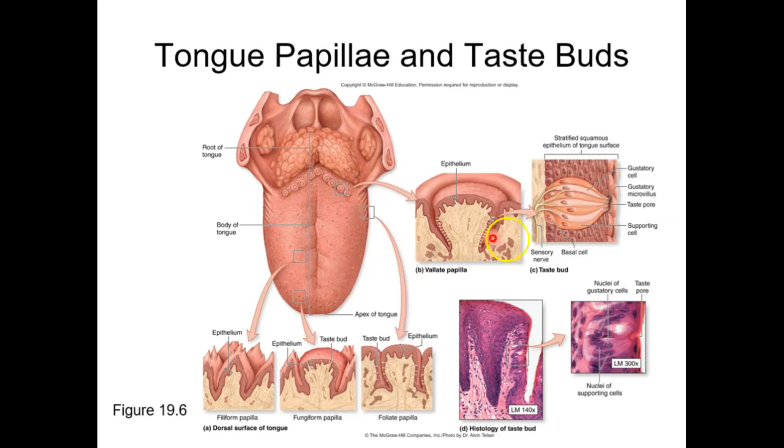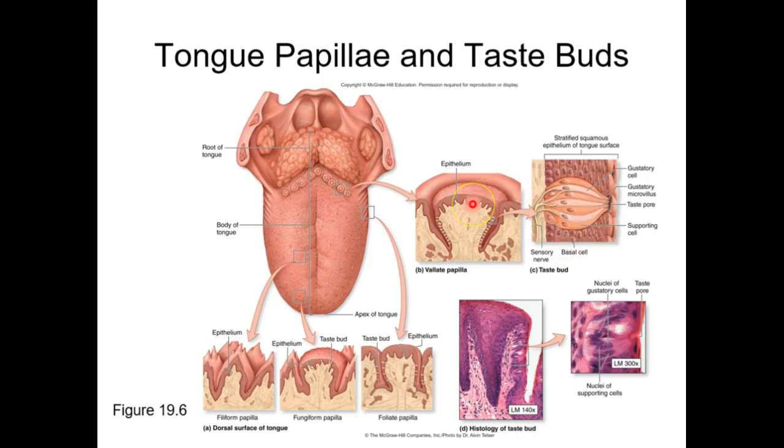That is not the same as a taste bud. A taste bud is a collection of cells located on the lateral surface of a taste papilla. So we're talking about cellular structure, stuff you cannot see with the naked eye, when we talk about a taste bud. I know that's really counterintuitive to what you've been taught all of your lives, right?